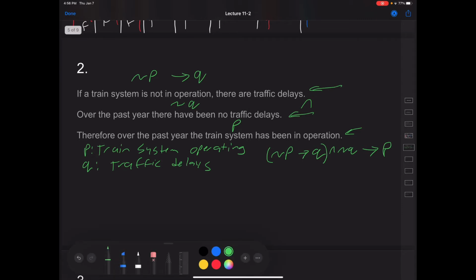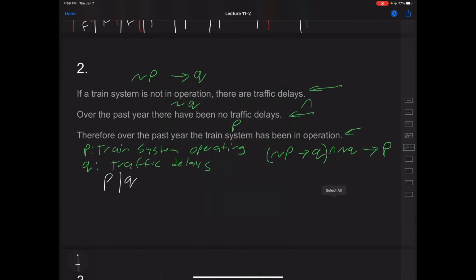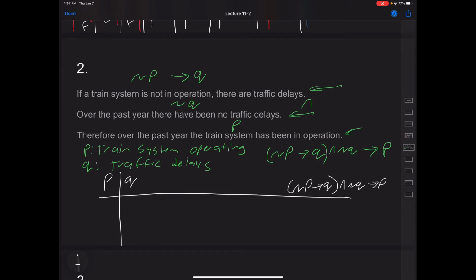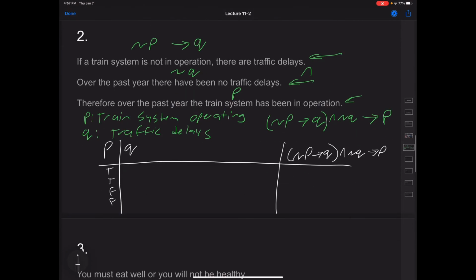So now we just have to throw this into a truth table and see what we get. So I have P and Q. At the end of this truth table, I'm going to have not P implies Q and not Q implies P. Notice my use of parentheses. I'm going to be working left to right consistently throughout this problem. You might get a different answer if you do something weird like throw parentheses around here, which would be wrong. So we have to be careful with those. So we have P and Q. P is true, true, false, false. Q is true, false, true, false.